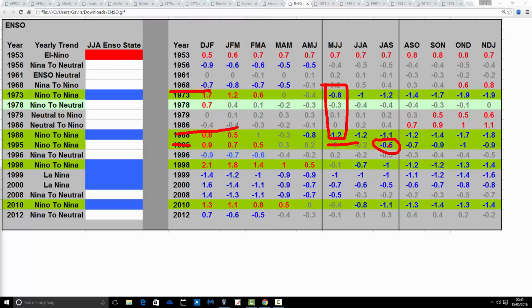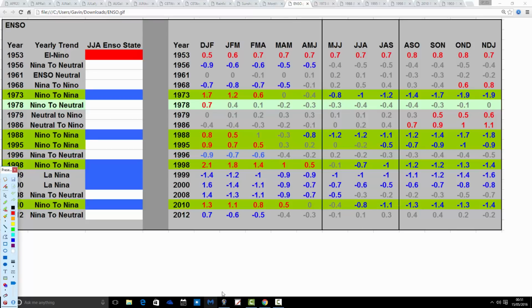So that perhaps explains why 1995 was a deviation, why it was a hot summer compared to the other summers that we've been exploring in these updates. 1995 was a hot summer, but it was a very slow transition from El Nino to La Nina. It's a very weak La Nina as well. 1998 is much more in line with the trend, if you like, with a rapid transition into La Nina from El Nino. And again, we see it in 2010, the last time we did this rapid transition from El Nino to La Nina.